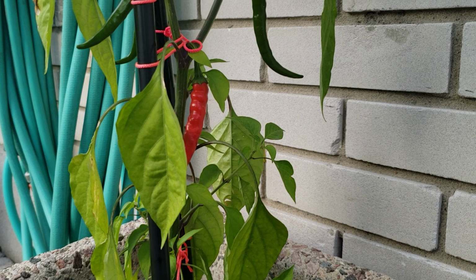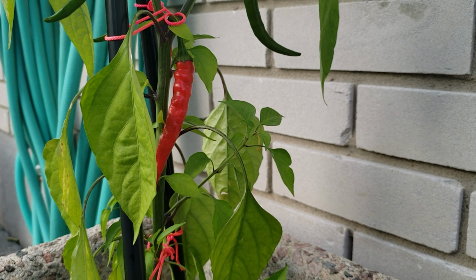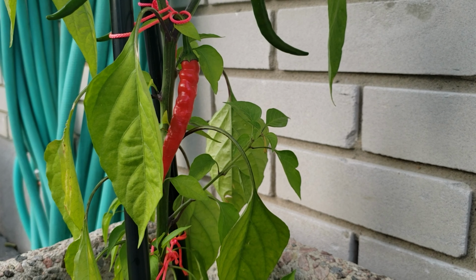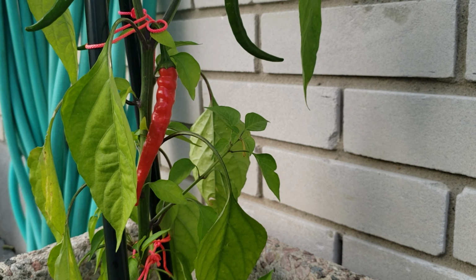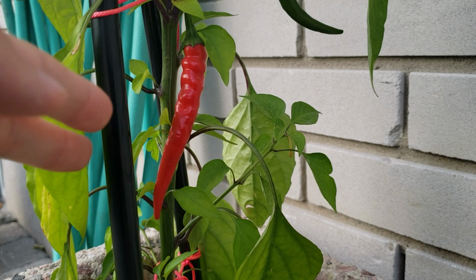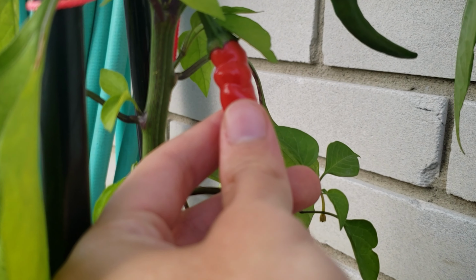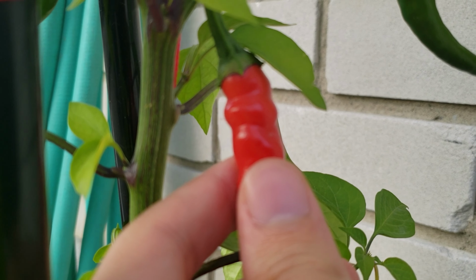Okay, it's time. I'm gonna pick this. It's gonna be used. We're having some spaghetti. And it's gonna get chopped up and put in individual plates. We'll see if you get to see it. I don't know. I wonder if I can just pull it off. Can I? Let's see. Take a gander.